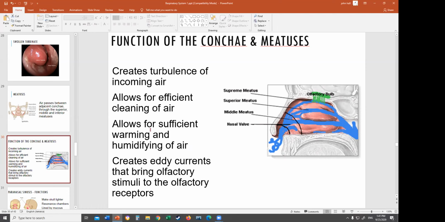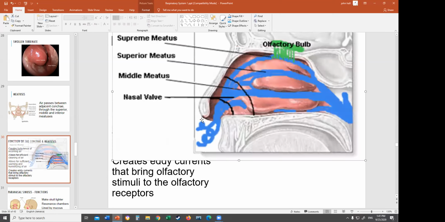So what the meatuses and the concha do is when you breathe in, they cause air to swirl all about the place. So the air doesn't take a straight line through. It forces air to swirl around, and as it swirls around and passes down the meatus, air rubs against the concha as it's swirling around, which means more of the air is rubbed against the nasal cavity. And that, of course, means more of the foreign particles, the viruses, the bacteria, the fungi, the dust, whatever it is, get stuck to that mucus, right? So you breathe in, you swirl the air around, you pass the swirling air through the meatuses, they rub on the concha, and you clean the air.